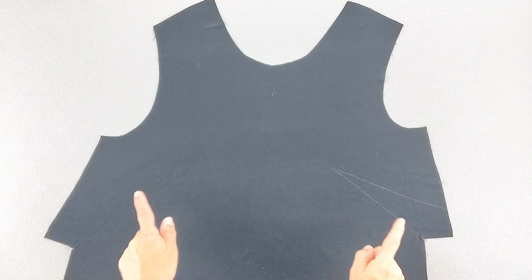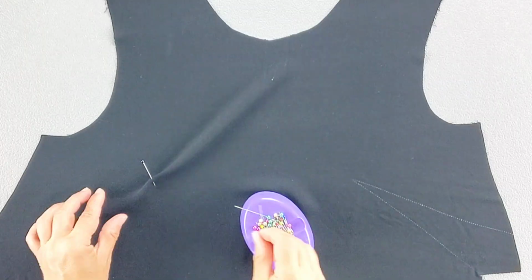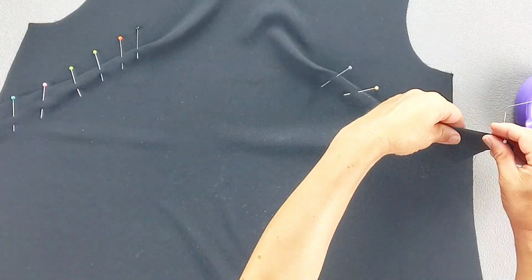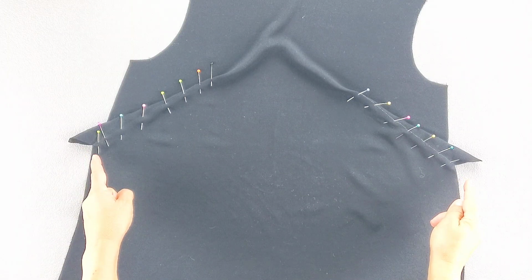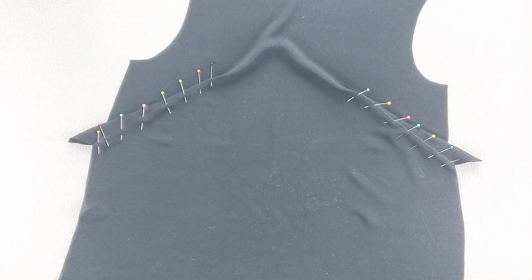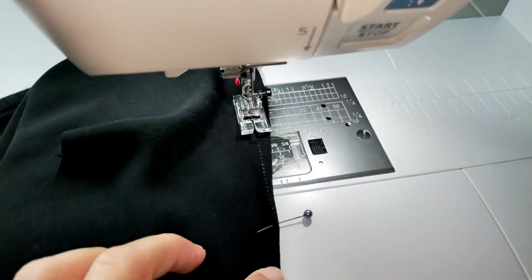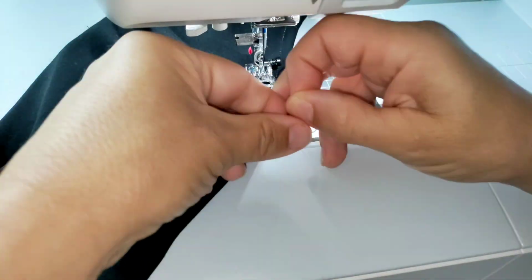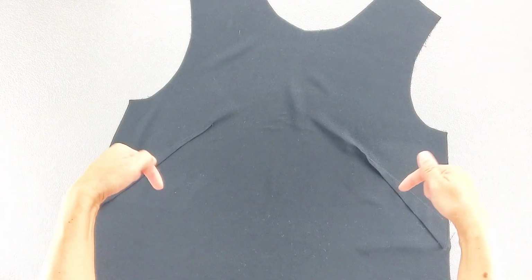Here is my front dress piece with my darts marked. I'm going to pin them in place. Now I'm going to take it to my machine and sew from the outside edge to the point and leave thread tails at each point so I can tie them in knots. After you sew the darts, you can press them downward.